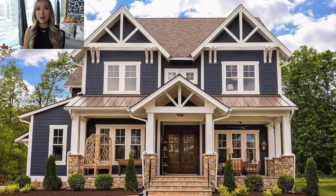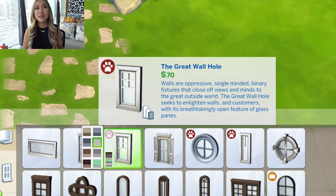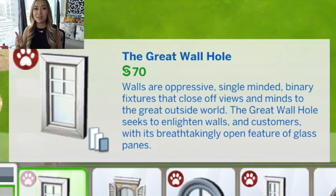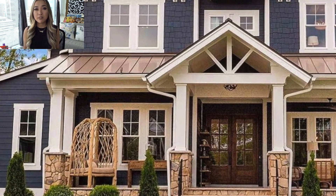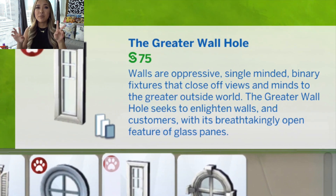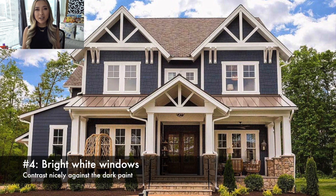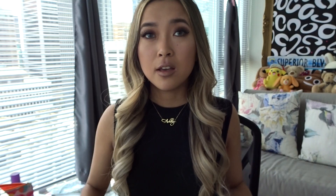The last thing I want to comment on is the windows. Immediately when I saw these windows I thought they looked exactly like the ones that come with Cats and Dogs. I do really like how symmetrical the window placement is, and I also like how they're white and they contrast against the dark bluish-gray paint color. So overall, I think this house has a ton of curb appeal and a lot of aspects are very easily replicated in the Sims 4. I think we're going to have a super easy time recreating this to get it looking pretty similar.